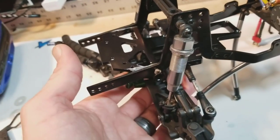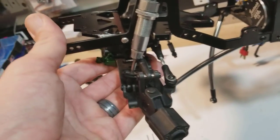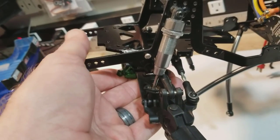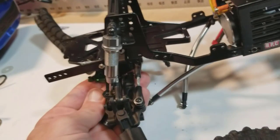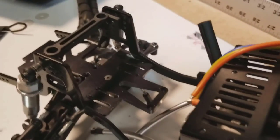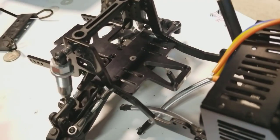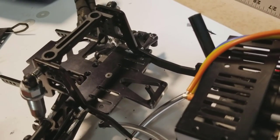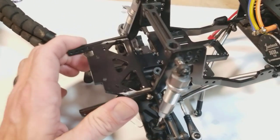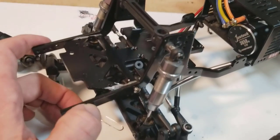I'm sure I could tap and drill some new holes, but it's already pretty thin and my skills at that are not the best. So I think what I'm going to have to do instead — and what I probably should have done in the first place, since we have 3D printers and design capabilities — is just design a 3D printed tray for the front. Once I have that done, we could take it pretty much to any machine shop and let them copy it and actually make a metal plate out of it.